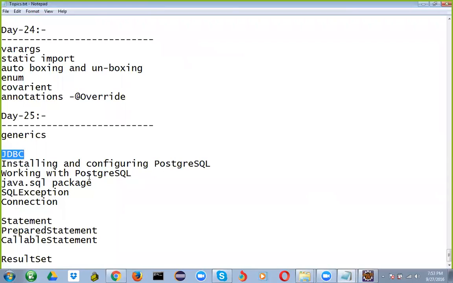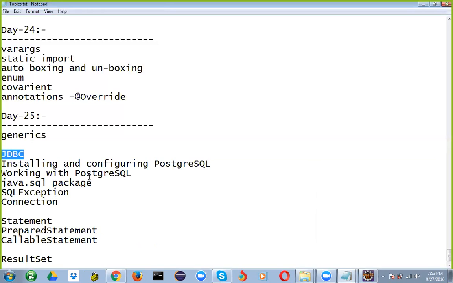JDBC is nothing but Java Database Connectivity. We are doing programming only with respect to Java till now, but we haven't interacted with any other system. The database is not specific to Java. A database is some other software, meant for storing something and retrieving it, and it is not an altogether separate thing. So using Java, we are going to talk to that particular database.